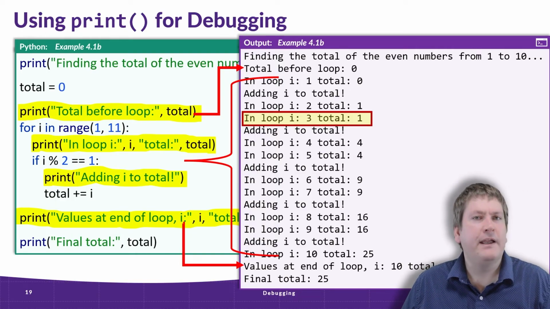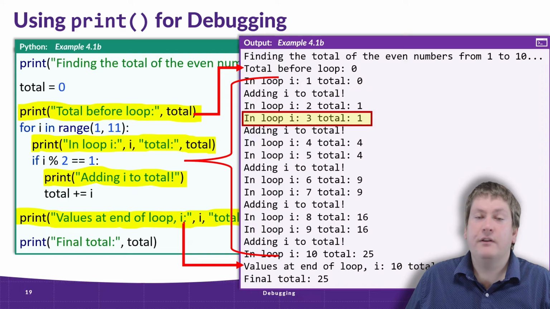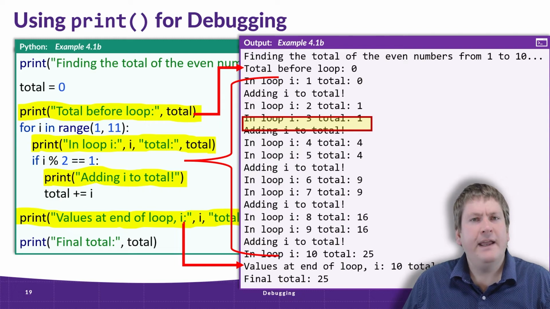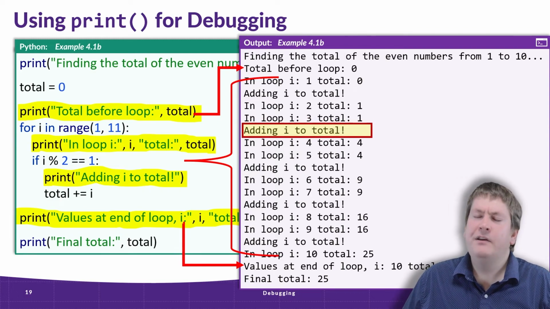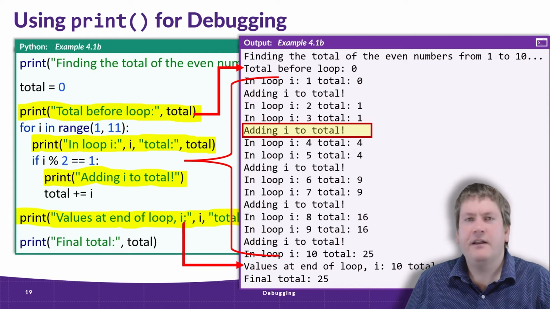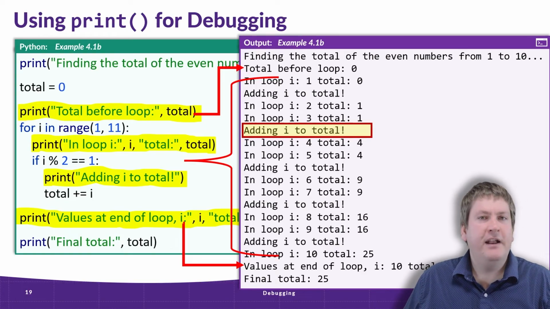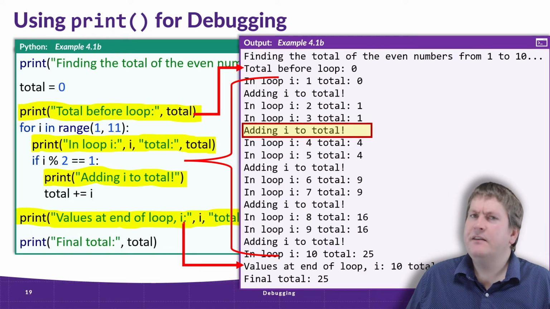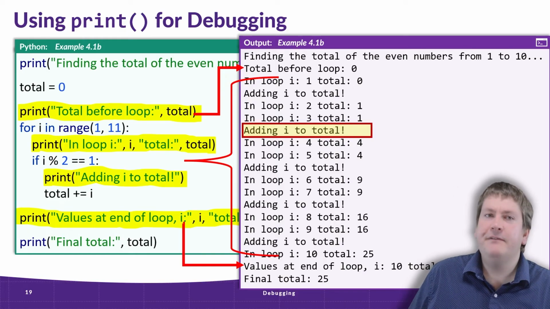It didn't treat 2 as an even number. That's another big hint. Instead, we get the loop restarting. Now I is equal to 3, total still equal to 1, it didn't add 2. And now we get adding I to total again. So it's treating odd numbers like they're even, and it's only adding the odd numbers, and it's treating even numbers like they're odd. It's not adding them. So this might hint strongly at there being an issue with the if statement, because it's not making that decision correctly. Is this even or is it odd?